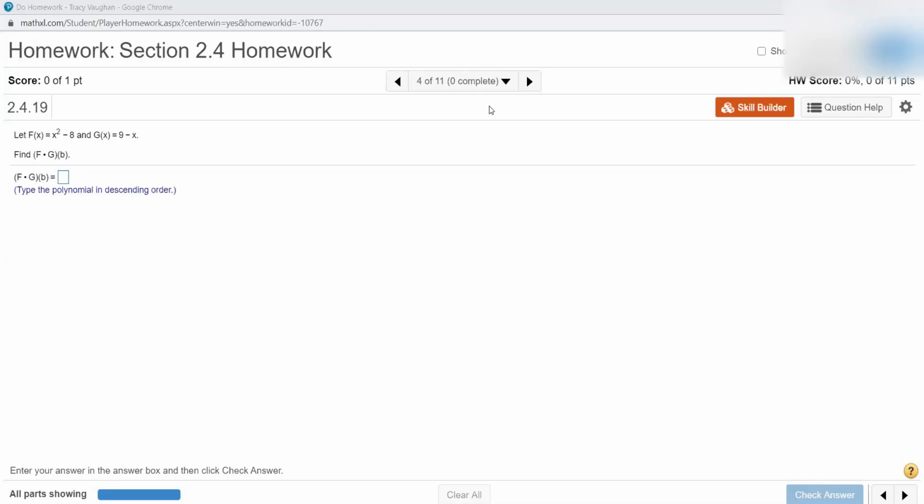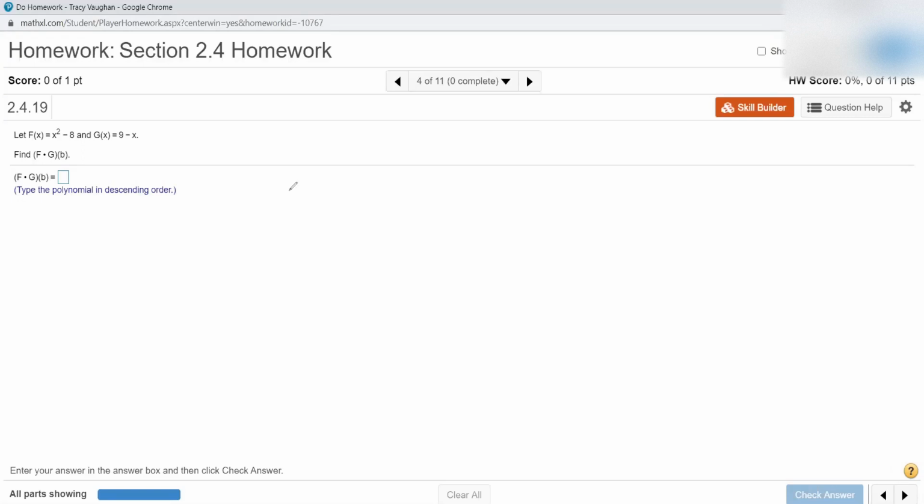Yes. Okay. So I want us to try a few that are very similar to the ones we just did. This sometimes causes people a little confusion just because they put a b in there instead of just a number, but you don't treat it any differently. So if you had f times g of b, that's going to be f of b times g of b.